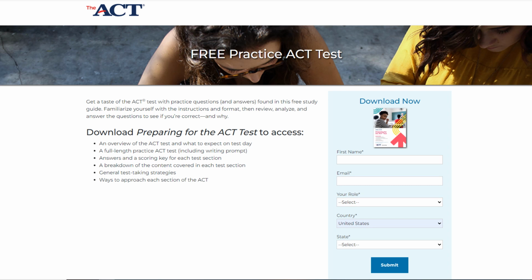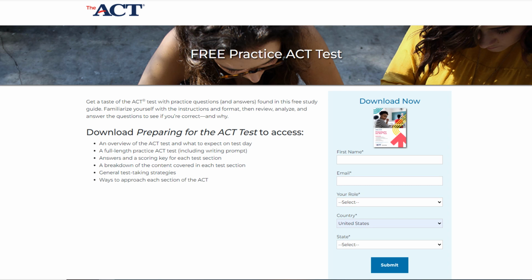Okay, so the particular guide or PDF or whatever, it is going to be at least 70 pages long. So what you want to make sure of is that you have enough space on your computer where you can download that particular guide, okay? Now, inside the guide, what you're going to find is the practice test, where you can practice for the ACT. So you'll have like your math test, your English test, your writing test, your science test, okay? And the great thing is the practice tests do come with the answers.